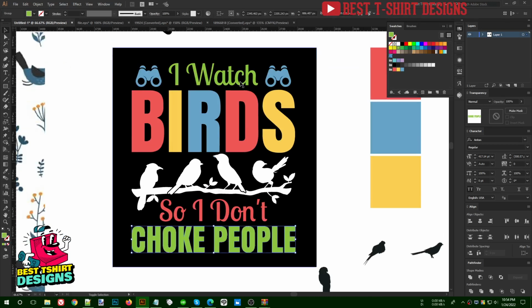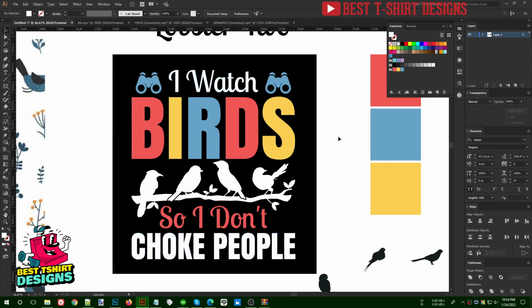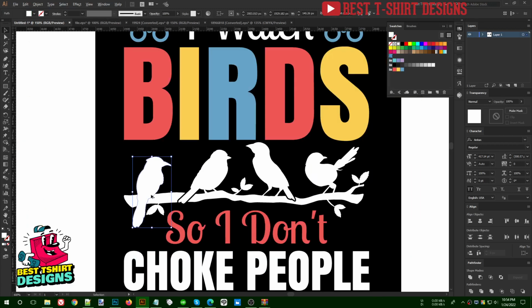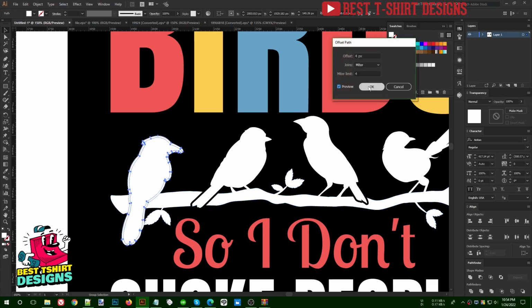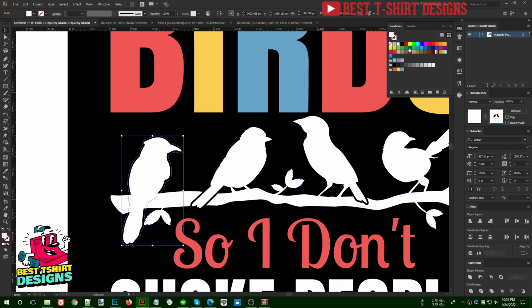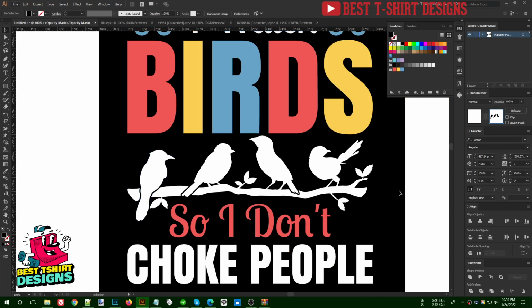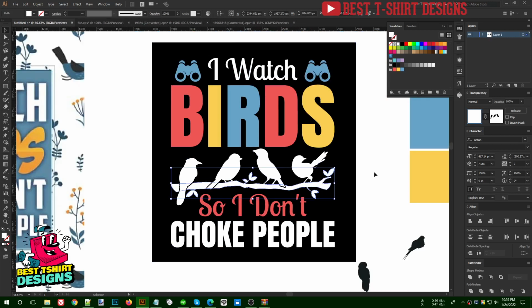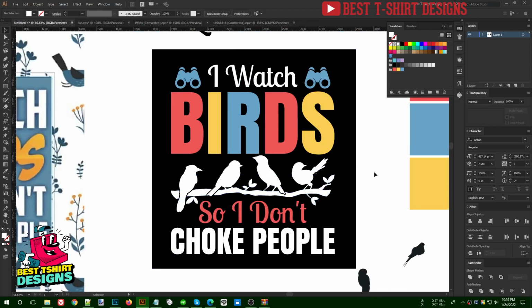So yeah, this is how it is looking. And for these two texts I wanted to make them white. Let's see how it looks. Yeah, so this is how it is looking right now. They are not looking very good, but it will work. So I'm going to select this one, Ctrl X, select this branch shape, inside that press Ctrl F, but make it black. So this is how it is looking right now, and that is fine. So this is the final graphic for my final design for this one.